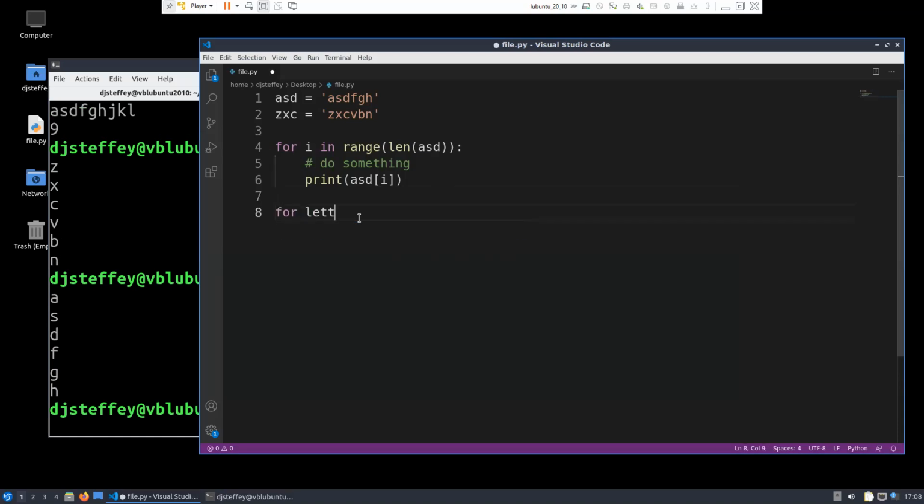I kind of prefer this way because it's shorter to think about. I don't have to worry about the indices or anything like that. I can just say it like that. All right. Let's take out this extra string as we do more stuff with these strings. So that's how you can loop through a string.